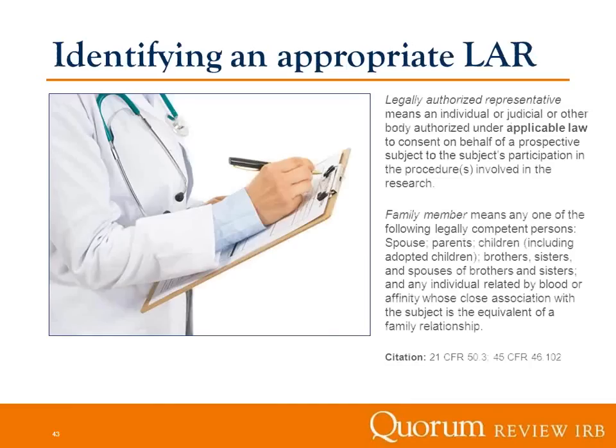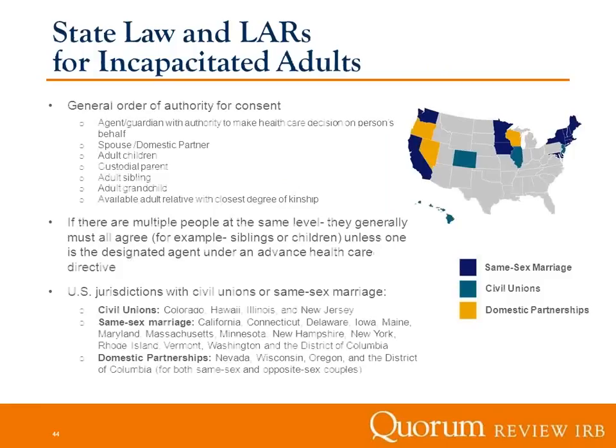So once you've got a study where you probably will have people requiring an LAR and it's allowed by the IRB and it's been approved to do that, you have to figure out who is an appropriate LAR. And so federal law tells us that a legally authorized representative is someone who's authorized under applicable law. So again, we're kind of thrown to the state law to figure out, okay, who is the person that can provide consent to this person's involvement in the research? Oh, and also just family member is defined as well. It's kind of as you would expect, but often, as you probably know, the LAR would be a family member.